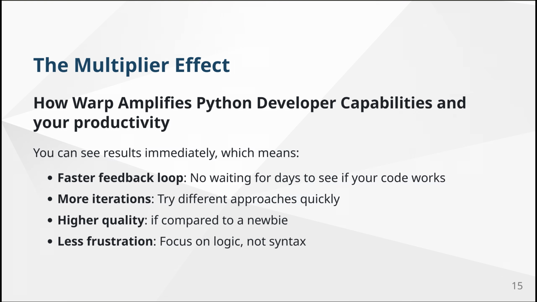With Warp, I felt like having a superpower. I was like my knowledge, my capabilities were multiplied. So, because I had a faster feedback loop, a different approach that I can test easily, good quality of code if compared to a newbie, and at the end I was just less frustrated because I got my things done very quickly.